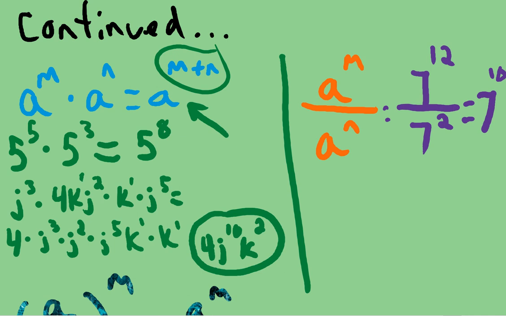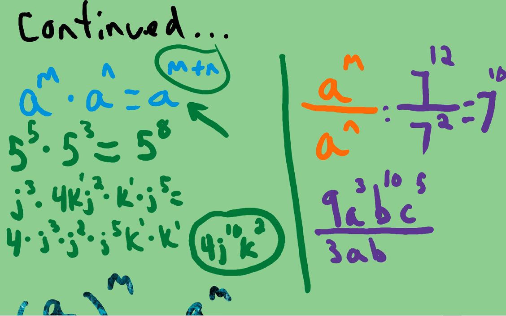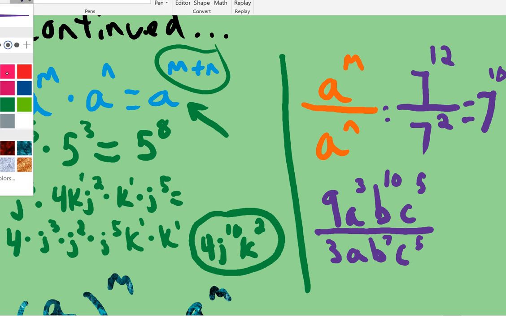All right. So if we had 9a to the 3rd, b to the 10th, c to the 5th, and you divide all of that by 3a, b to the 7th, c to the 5th. All right, interesting question here, because it's actually kind of combining two of your rules. I told y'all I think y'all should split it up. That's how I've seen most kids do it with some success.